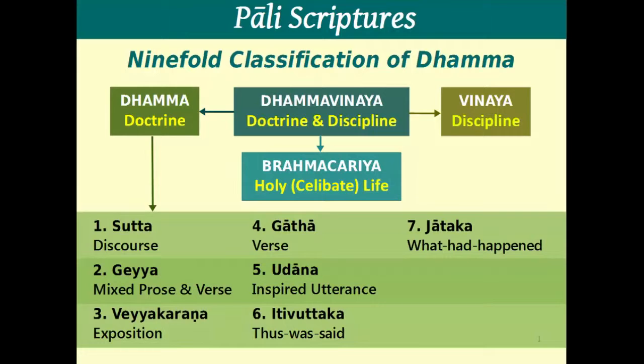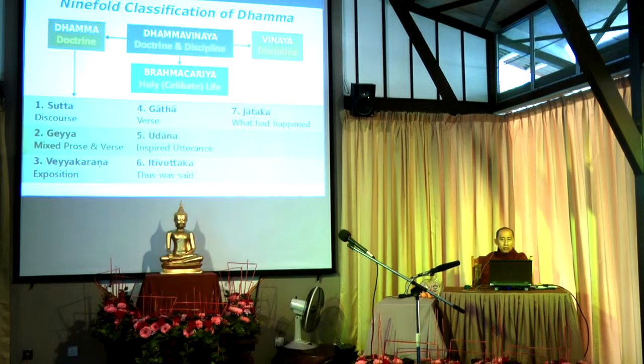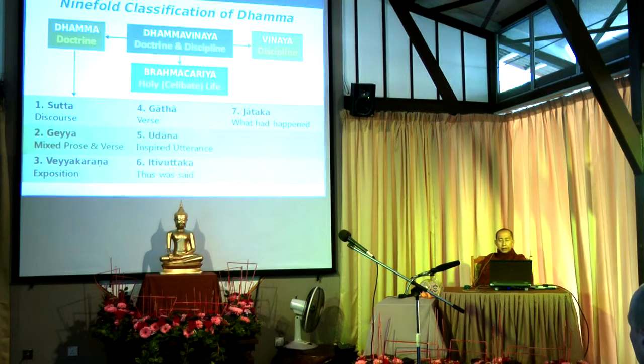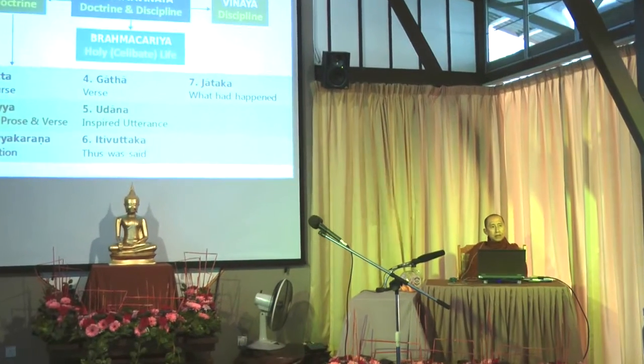Then we have Jataka, which is usually translated as birth stories. But Jataka literally means what had happened. And what had happened could be birth stories, but not necessarily so. A lot of what we know now about the Jatakas in the Pali Canon were composed of very terse and succinct verses. In the first few 100 or 200 Jatakas, they were just 1 or 2 or 3 verses. In fact, the first 100 were usually 1 or 2 verses only.